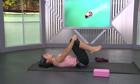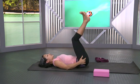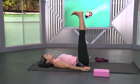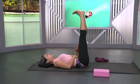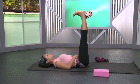Releasing that, let's come to Supta Dandasana for a little more abdominals. Legs reach up, just to counter that big back bend if you did it. Feet flexing, palms down by your side, shoulders roll back. So reclining staff pose. Some of you, this is a lot. All right, you're really feeling the abdominals. You might even be shaking, trying to straighten your legs. Keep those legs straight up and your feet flexed.